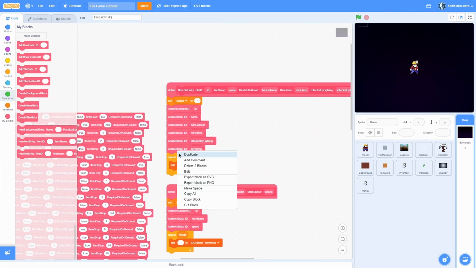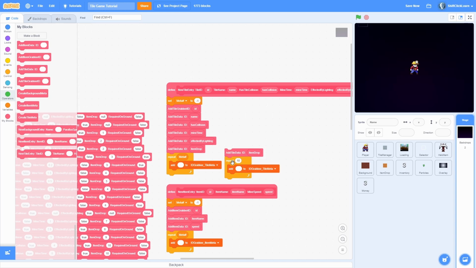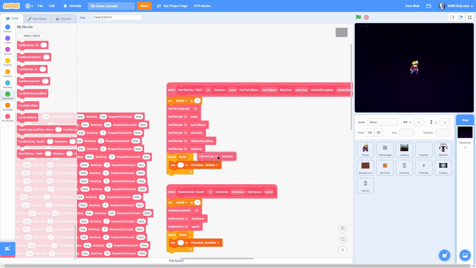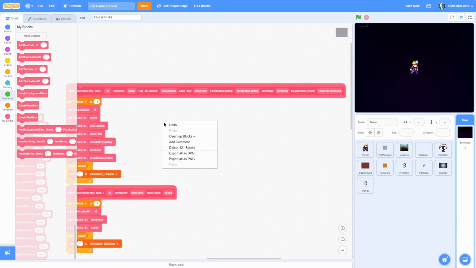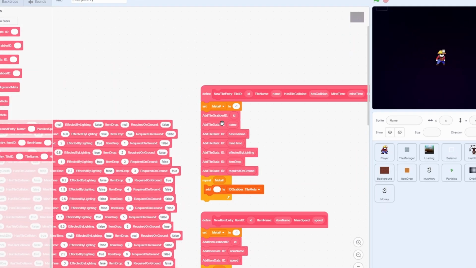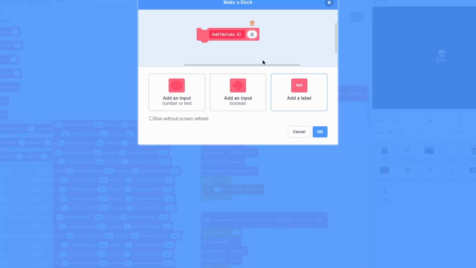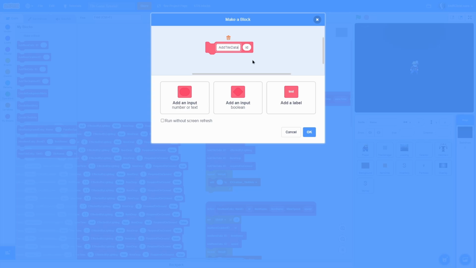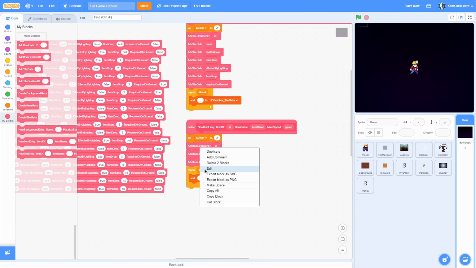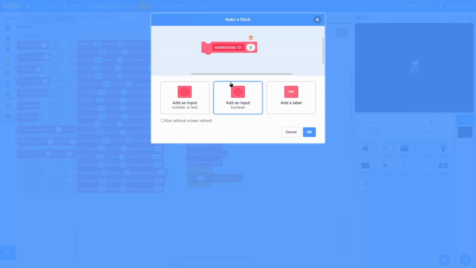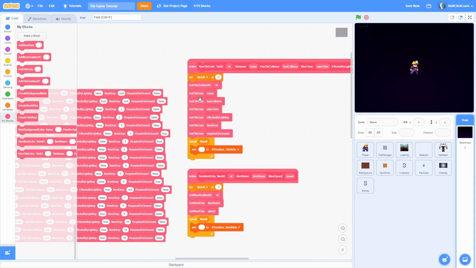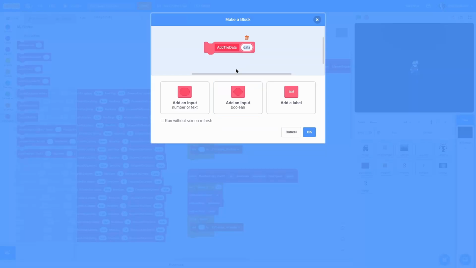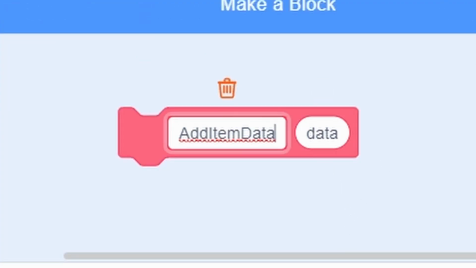Then to make sure this actually works, we want to add tile data with the ID here of the required on ground. And you know, this kind of bothers me. This isn't really an ID, so let's edit this and just do add tile ID and then rename this one to data and click OK. Then do the same thing for the add item data, delete that ID there and just do data like this. And that's much better because it's just adding that specific data to it. And wait, we need to do the colon. Okay, let's edit both of those and add the colons in.